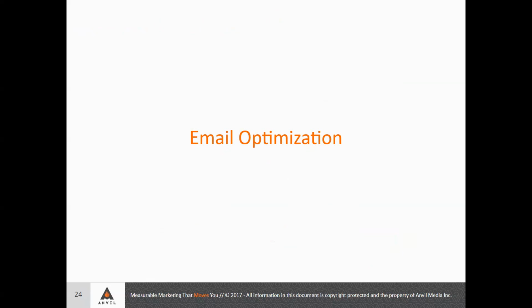And next we're going to talk about email optimization and A/B testing and some ways that you can use email to also help with conversion rates. And these will directly go along with the landing page optimization, because typically when you're sending out emails, at some point in the email, you will link back to a landing page or a page on your site. So you can use those tips when you're putting links in your emails for people to use.